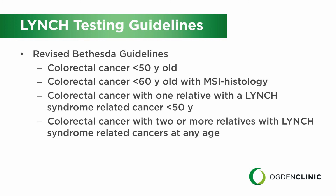So I actually called our pathologist today, and said, how do you guys determine who you test for MSI testing? I'll send a genetic blood panel on anyone 50 and younger with a colon cancer, but for pathology, their standard is any colon cancer 75 or younger, they send for MSI testing. And MSI is the mainstay of Lynch syndrome. It stands for microsatellite instability. The way that Lynch syndrome occurs is it's a DNA mismatch mutation. And so then it causes this microsatellite instability, which then leads to these genetic cancers.